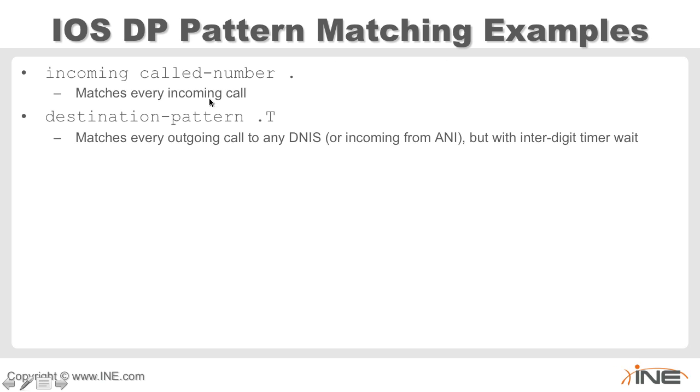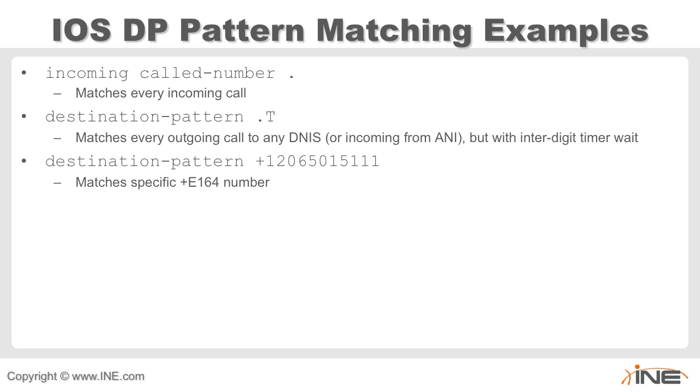incoming works a little bit different than outgoing, okay? Outgoing is actually going to probably go ahead and route the call. So we put a T there saying, hey, wait for interdigit timeout. So this matches every call going out to any called number or coming in from any calling number, but with an interdigit timer wait.